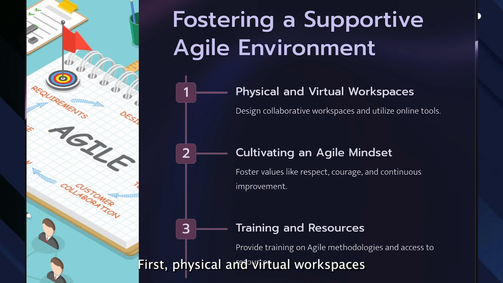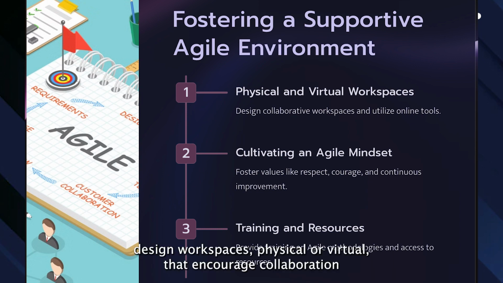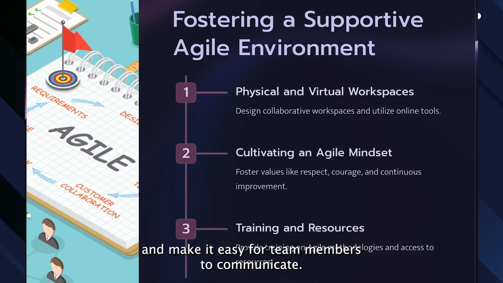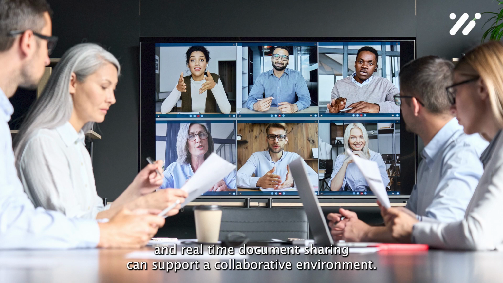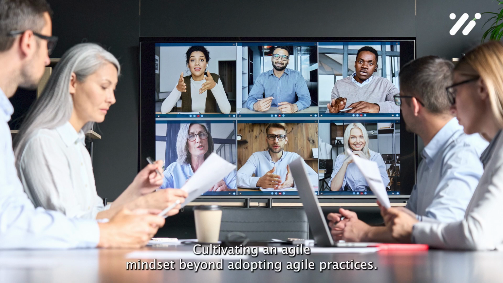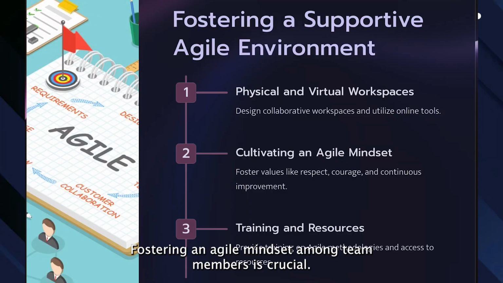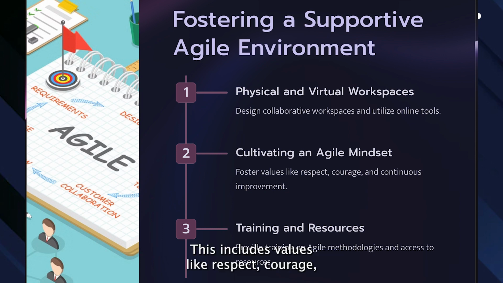First, physical and virtual workspaces. Design workspaces, physical or virtual, that encourage collaboration and make it easy for team members to communicate. Tools like online boards, video conferencing, and real-time document sharing can support a collaborative environment. Cultivating an Agile mindset. Beyond adopting Agile practices, fostering an Agile mindset among team members is crucial. This includes values like respect, courage, openness, and a commitment to continuous improvement.